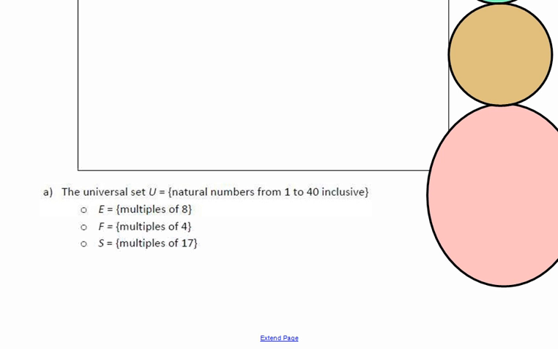So let's start by listing the multiples of 8. 8, 16, 24, 32, 40, up to 40. Okay, multiples of 4. 4, 8, 12, 16, 20, 24, 28, 32, 36, and 40.